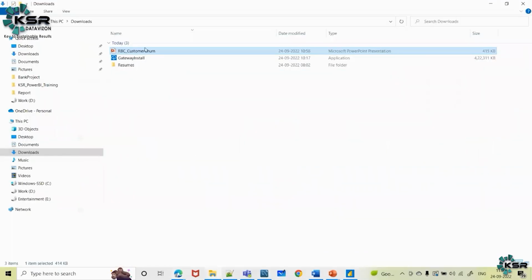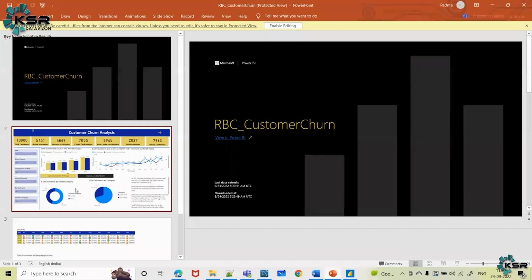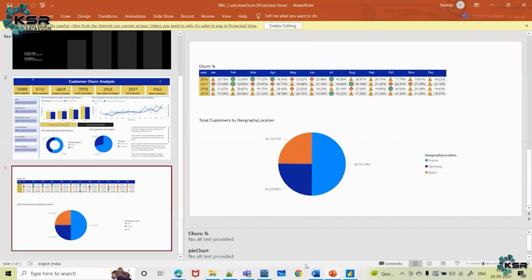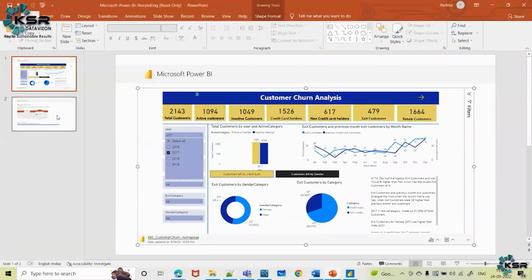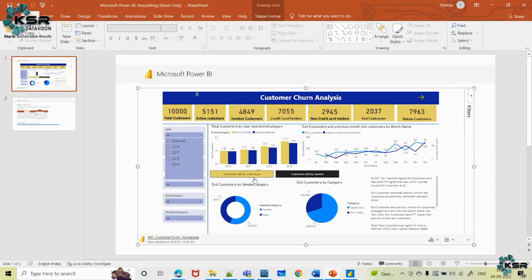When I downloaded, this one was the static one, just a photocopy it is showing. But when I embed live data, it is adding that live into my PowerPoint. It has created this Power BI storytelling. You can present live. You need not create PPTs, drag and drop buttons, word art, nothing.